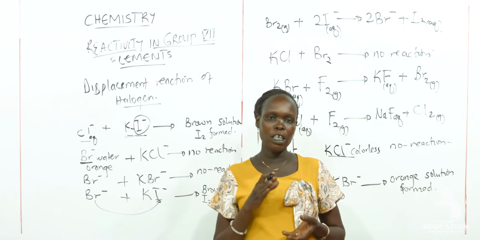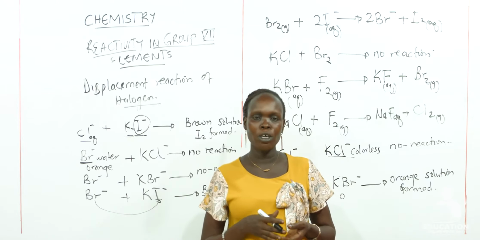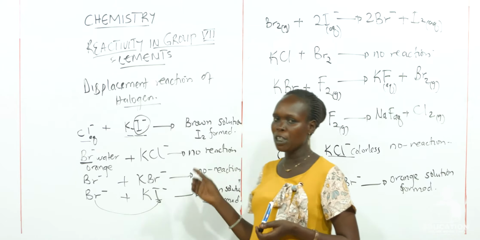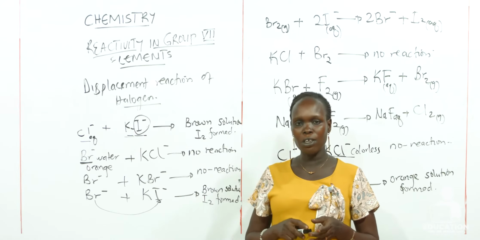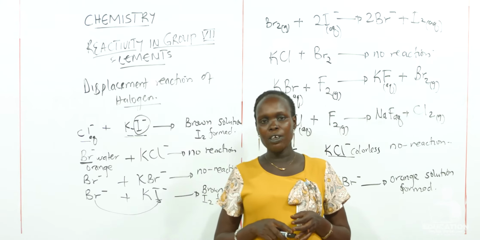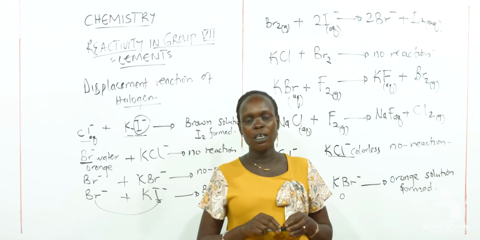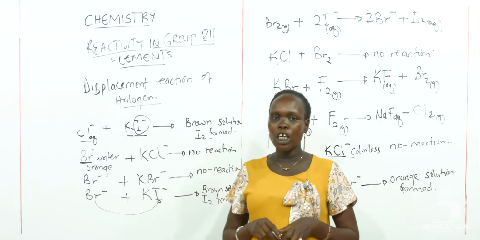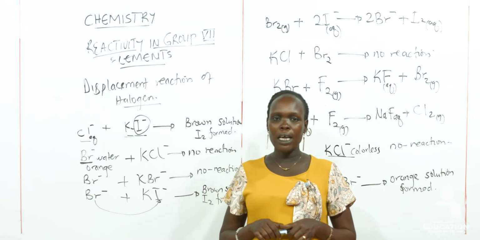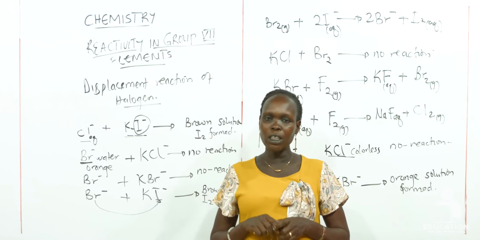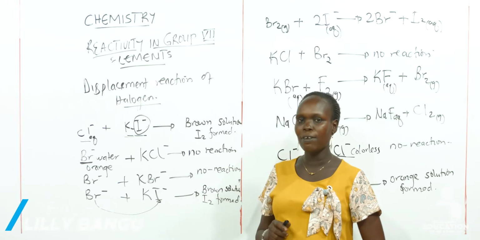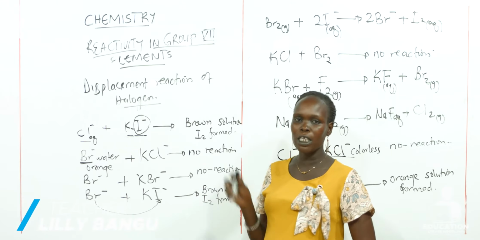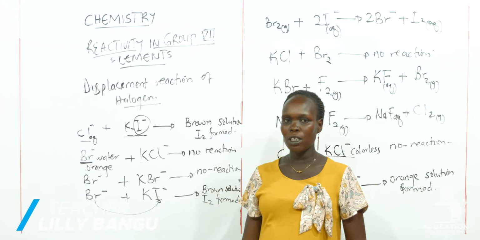And here we say that in the physical properties, we have the electronegativity, the electron affinity, and ionization energy. All these 3 decrease as we go down the group. So you need to remember that the first element in group 7, which is fluorine, has the highest ionization energy, the highest electronegativity, the highest electron affinity, and is also highly reactive. And because fluorine is highly reactive, this makes it not react in the same way as the rest of the elements in the group.